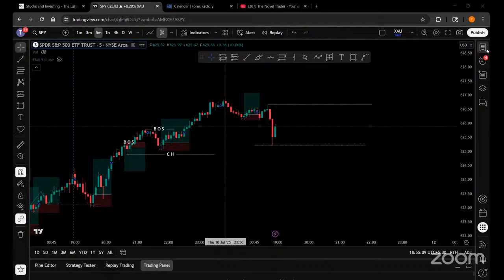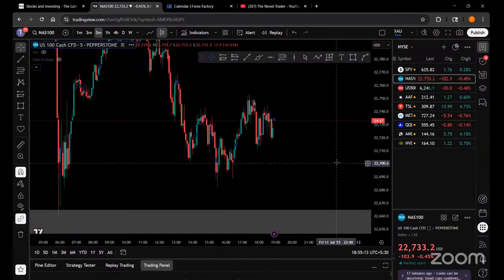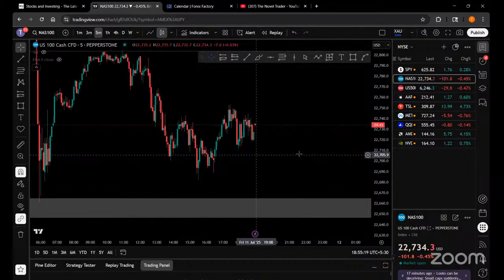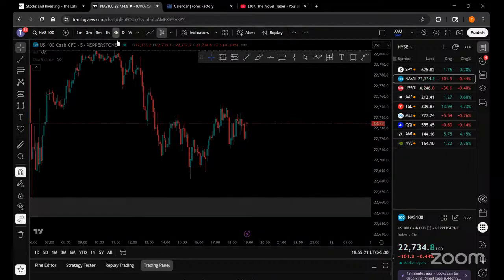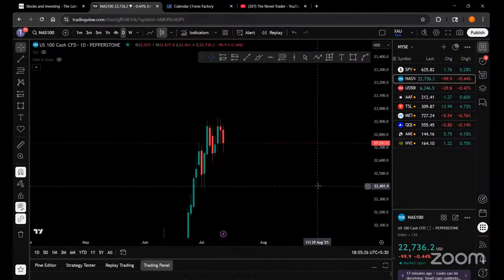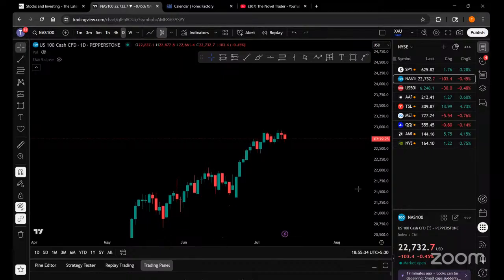Now let's come to the next thing, the NAS 100. NAS 100 has been doing very well in the last few days as well. Since the market is about to start, you can see that the market has started; the NAS 100 first candle is there. If you look at the daily chart over here, let's look at the daily chart in the NAS 100. Even NAS has already taken out the major all-time highs over here, and this was very much expected in the market.